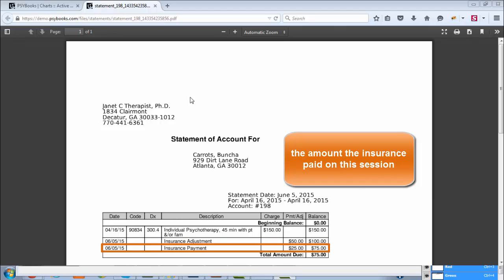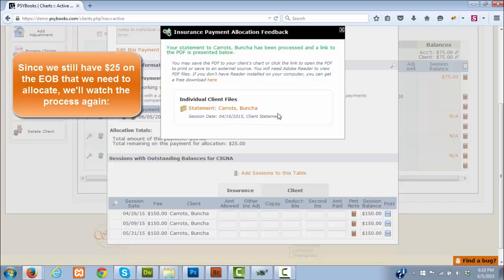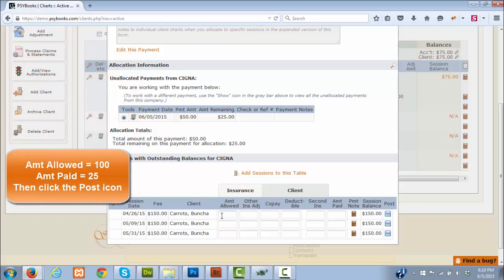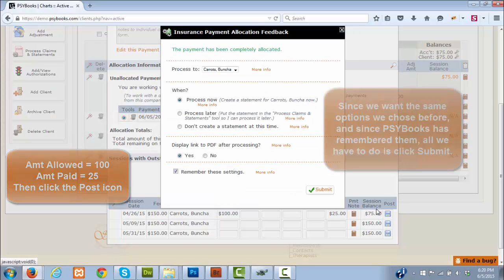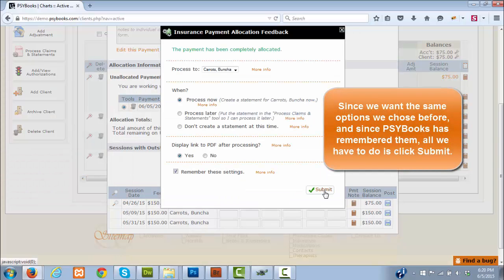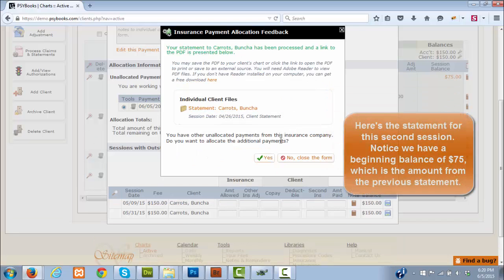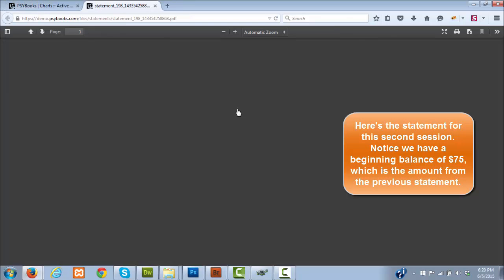We still have an amount remaining on our payment, and our pretend EOB told us that $25 should be allowed for the next session, so let's run through the process again. 100 in the allowed amount column, 25 in paid amount, and post, and submit. And here's our statement.